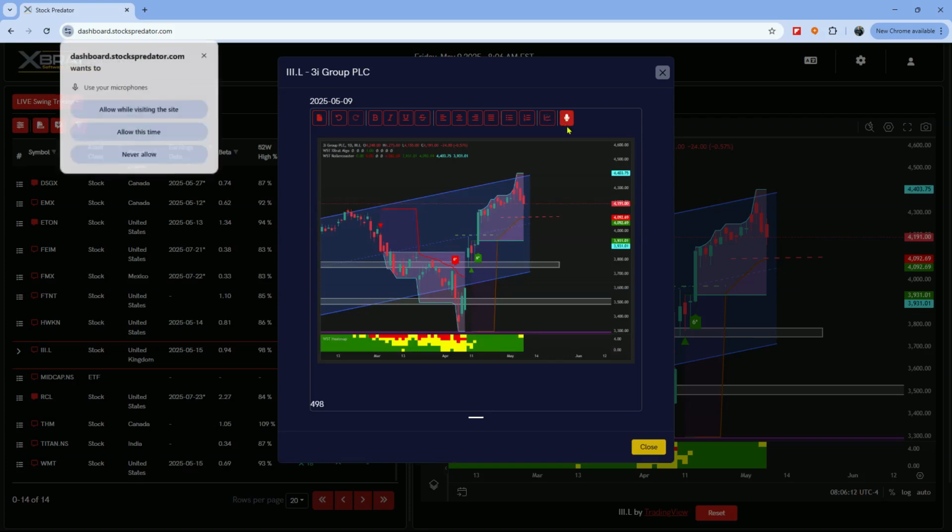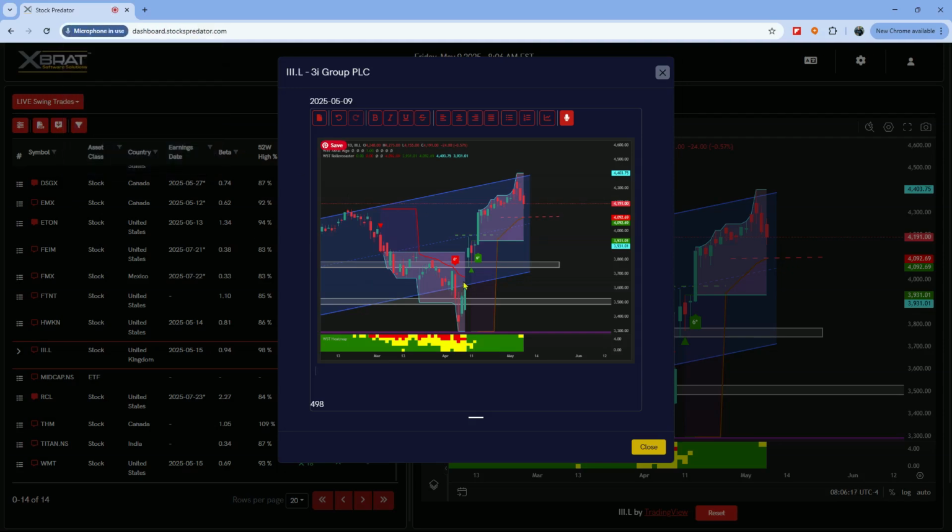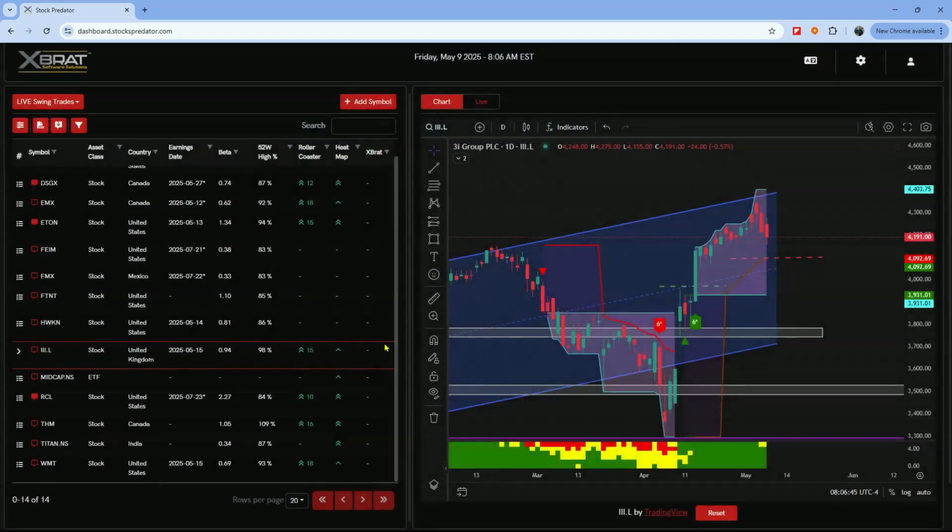I'm going to press, while visiting this site. Okay, so the microphone is used. Adjusted stop on the 9th of May to 4092.69. Looks like this profit-taking may come out and take the stop at some stage, but good profit locked in. Press that again. That's done, and there's a voice note there as well. So that's an option as well.